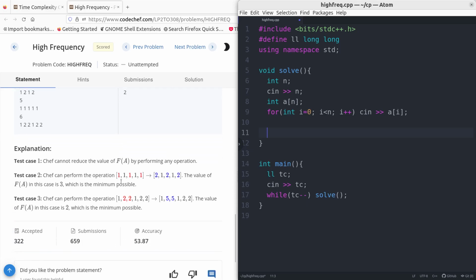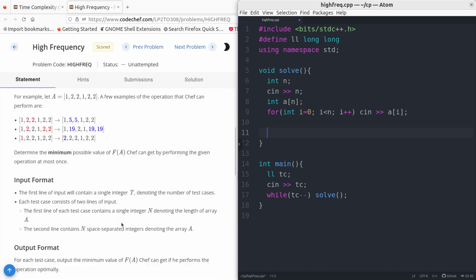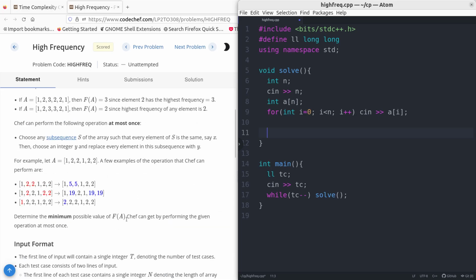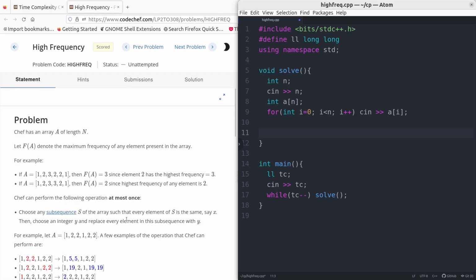Okay. Now if Chef can perform the operation, then the value of f of a in this case is 3, which is the minimum possible. Okay, he said minimum possible value of f of a is 3, since element 2 has the highest frequency equal to 3.